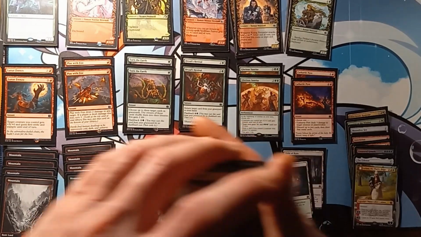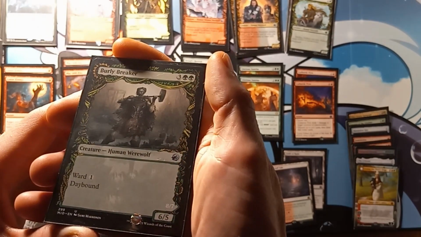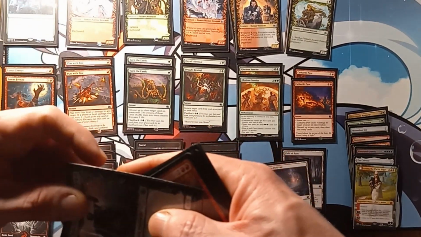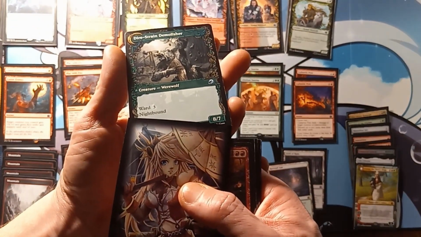Next up, we have Burly Breaker, a 6/5 with Ward 1. Backside, an 8/7 with Ward 3.